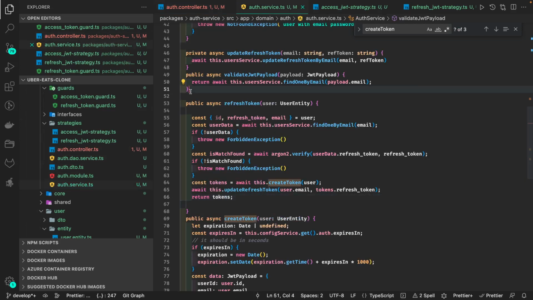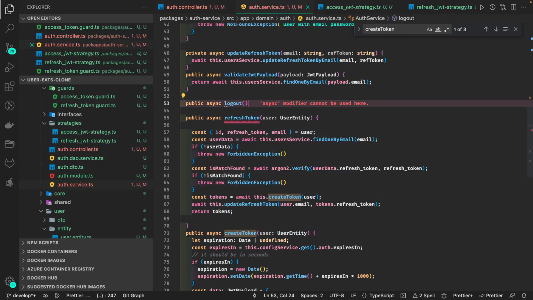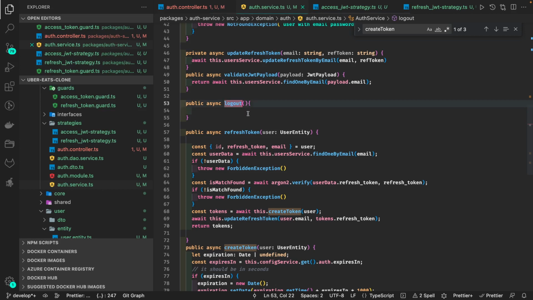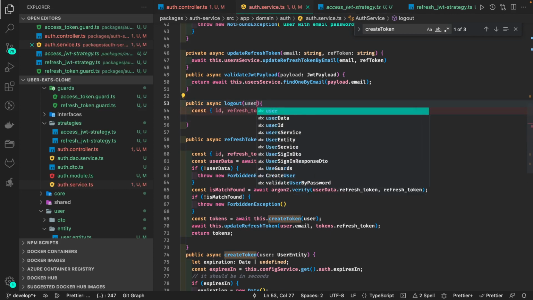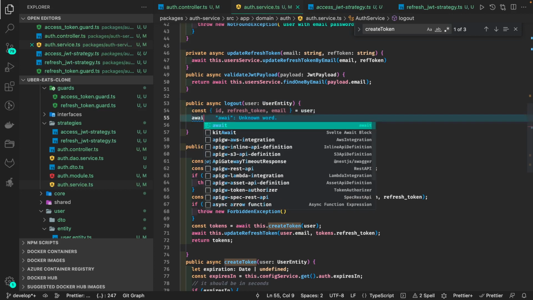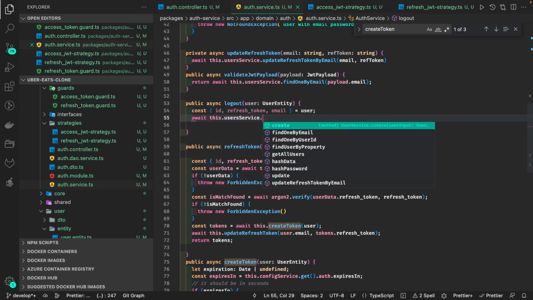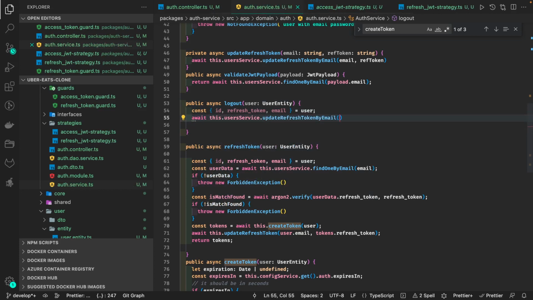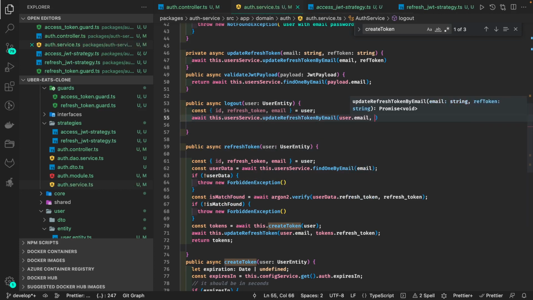And here public async logout, and what it should do is, here sending us the user object. What we should do, this.userService.updateRefreshTokenByEmail user.email, and we will set it as null.